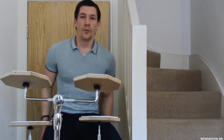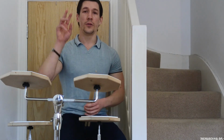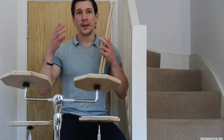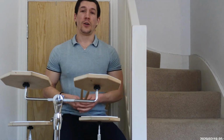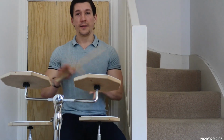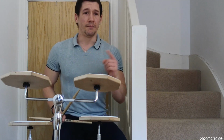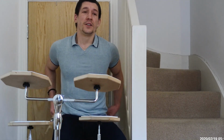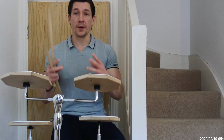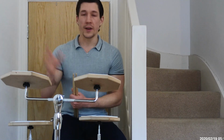So, we are doing a linear fill. Now, for anybody not aware of linear fill, no two limbs are hitting any drums, making any noise together. So most of that's not linear, but that is linear. So individual limb execution, I guess you could call it, for a lack of a better phrase. What we're doing is we're doing numbers. This is broken down in groupings, so you can really go crazy with it.